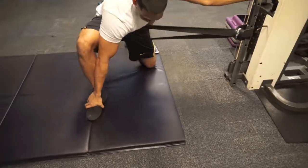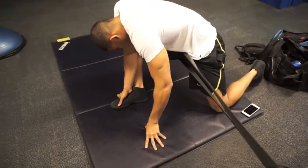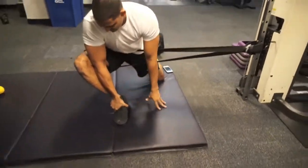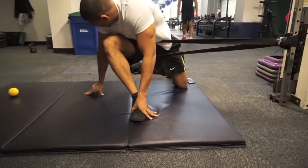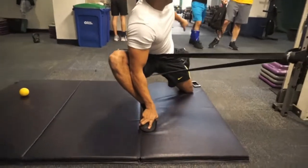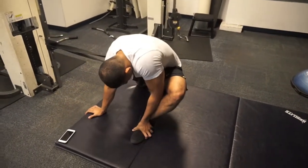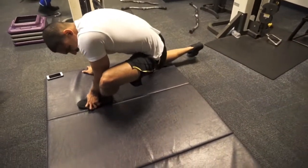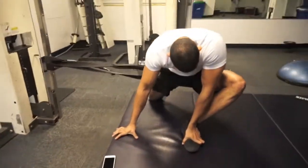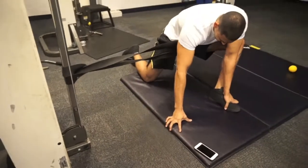I like to foam roll before I do my actual dynamic stretching and band distractions. The last thing I like to do is this single leg flexion, which improves your movement pattern in the squat specifically. You use the band to help but you don't need it — you keep your foot on the ground and force your knee out to create that torque at the bottom of your squat, externally rotating. The band distraction helps open up the hip more. People take their feet off the ground but since you're trying to mimic movements you'll actually do, you keep your foot grounded. If you do just one leg and then stand up and try to squat, it's going to be much easier to push that knee out — that's a key benefit you see immediately, though it also takes multiple sessions.